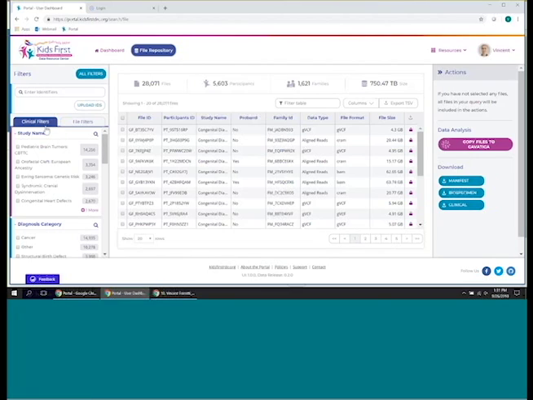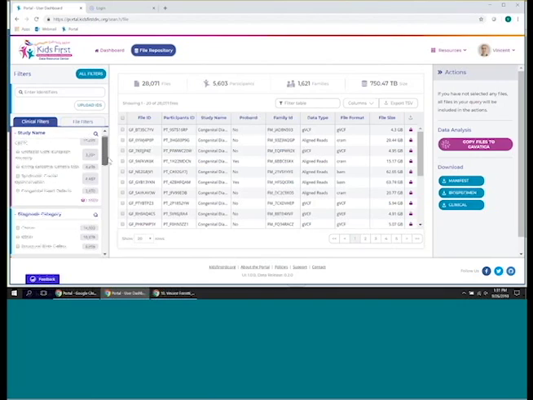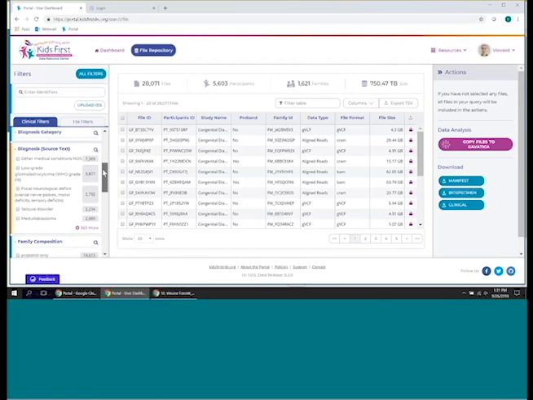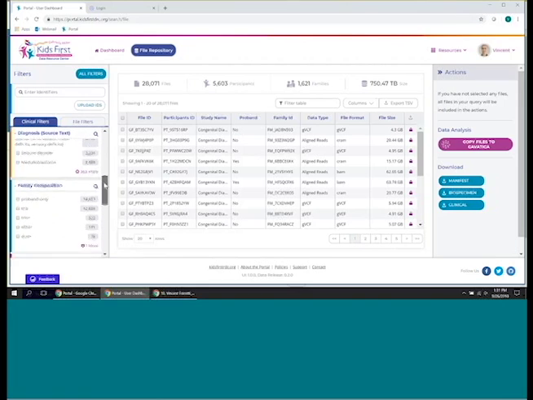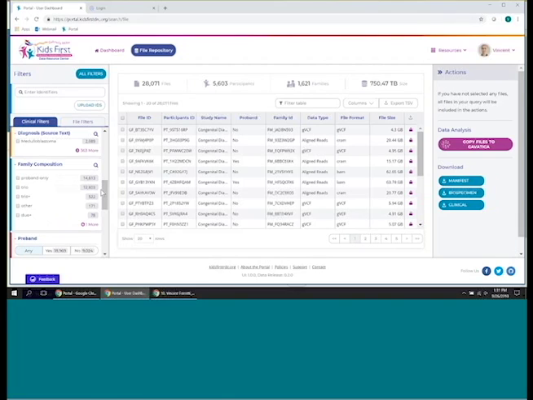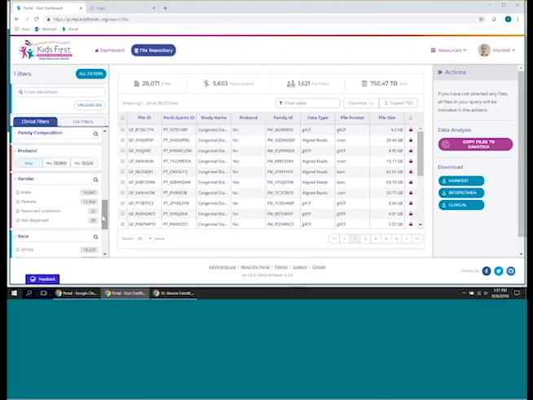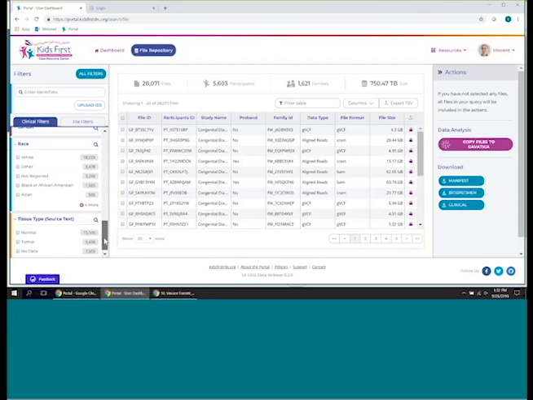So the Facet panel is divided in two different sections. One is more related to clinical data, and the other one is more related to file data, file source criteria. So you have the study name, diagnosis category, diagnosis as submitted by the studies to the DCC, the family composition. So that's something that is also very unique to Kids First. We do have information on the families. So, for example, you might want data for patients for which we do have data also on the relatives, the family. So we have that. Proband, yes or no. Again, we have data on the non-proband participants, gender, race, and tissue types, like normal or tumor. This is for cancer.